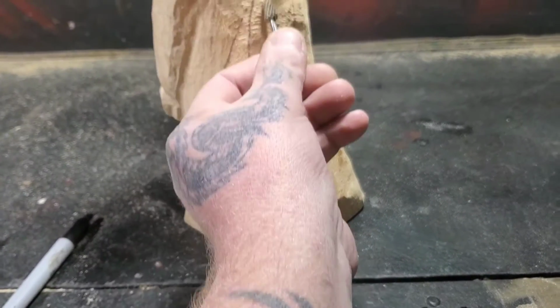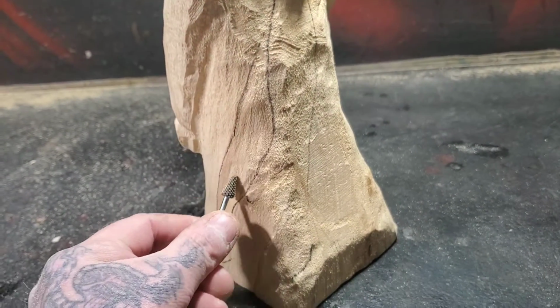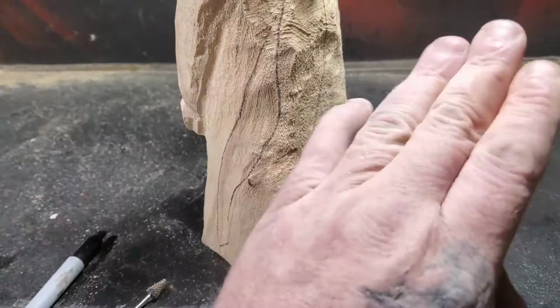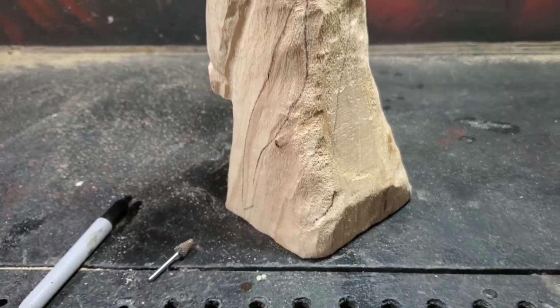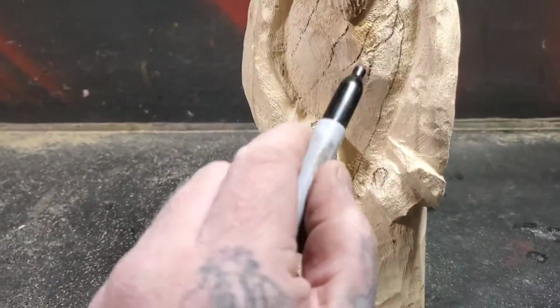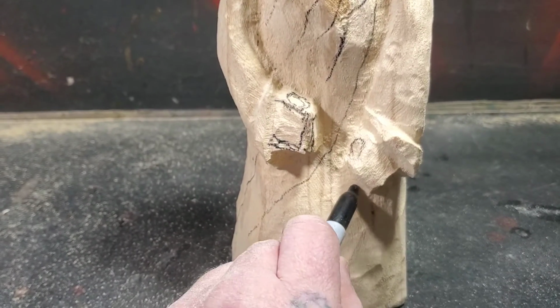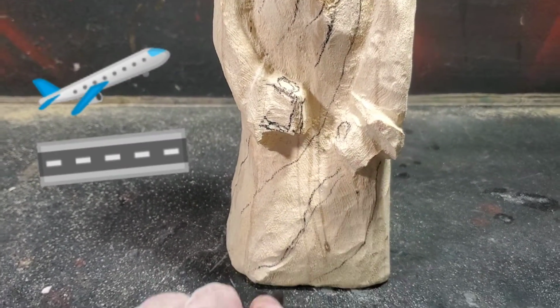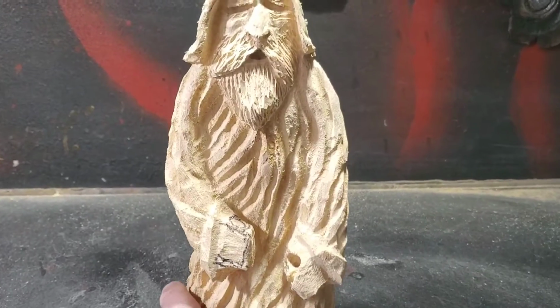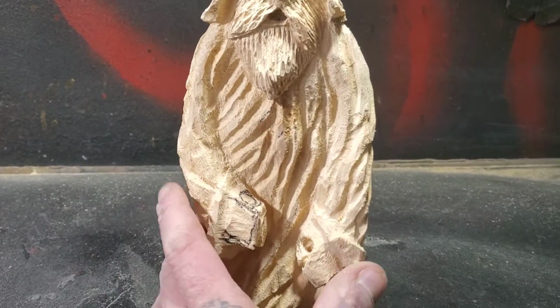And so here I'm going to put one straight line in. Whoosh, whoosh. I'll do straight, then I'll cross the lines over so it looks like the cloak's folding over each other, kind of. Just gives it a better look. Okay, so some more lines here. Whoosh, whoosh. Okay, so that's what I'm going to do next. Okay, guys, so I got all the cloak carved in.